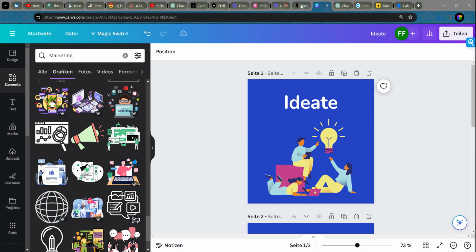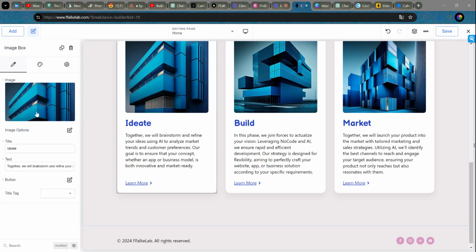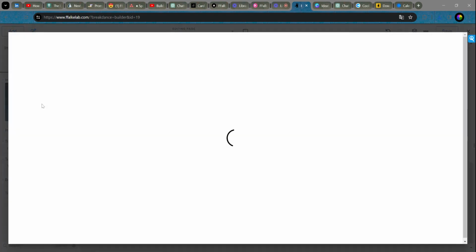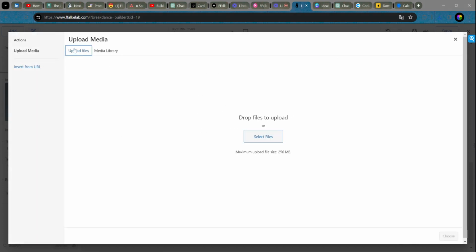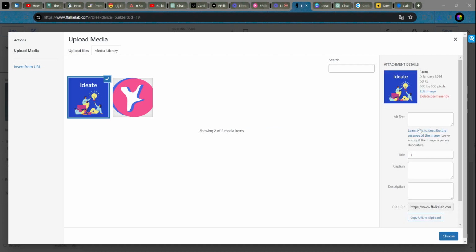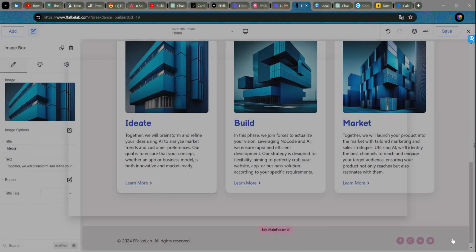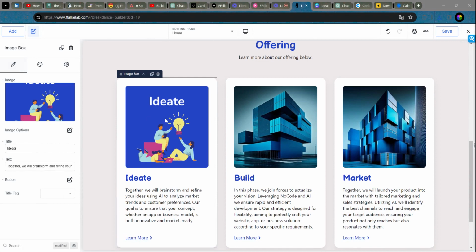And then when you have this, you go back to your Breakdance and you click on the image. You say now image choose. And now it opens up again this thingy that says, okay, now go upload files, select files. You say here like image 1. So that's how it's saved. But I mean, you can do this whatever. You can say ideate here or ideation, whatever. Let's just put this ideation. I mean, obviously you can adapt this. It's just for showing purposes.